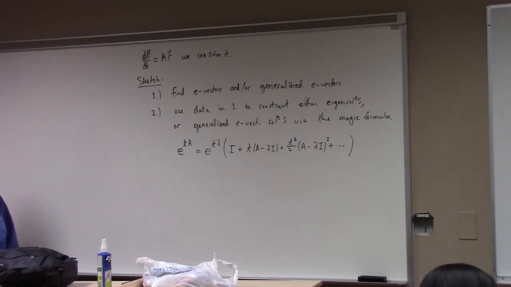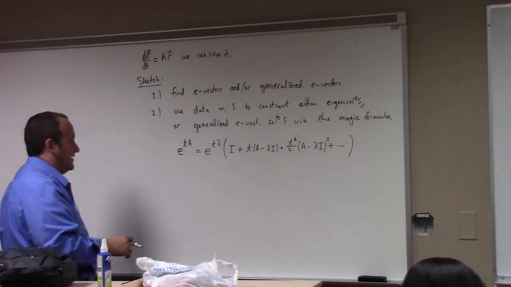Of course, on top of the construction in 2, we still need to take anything we get that's complex and take the real and imaginary parts of those to get honest to goodness real solutions, right? So there's still that wrinkle even in the generalized case.